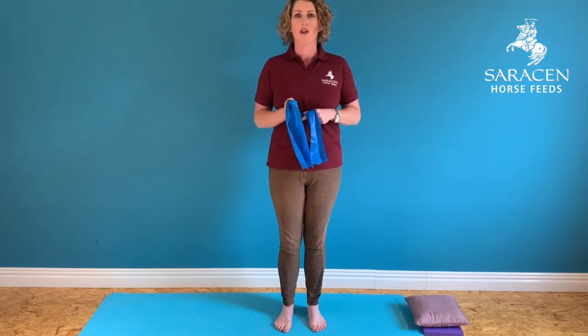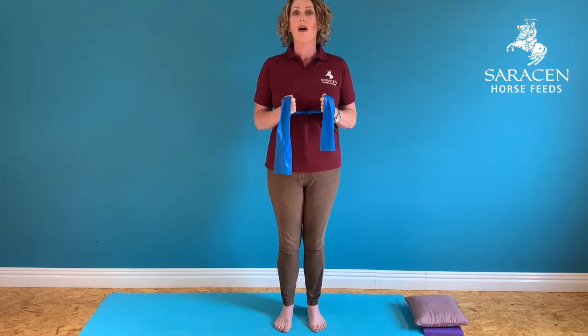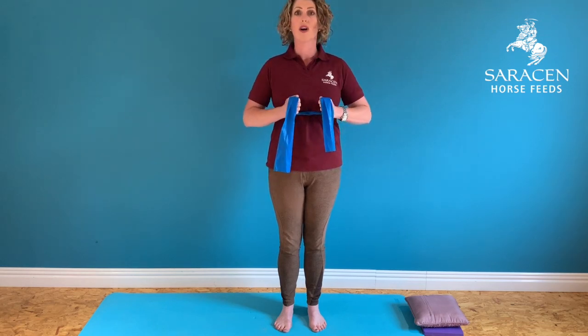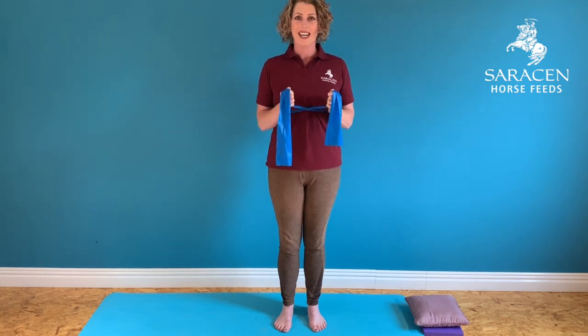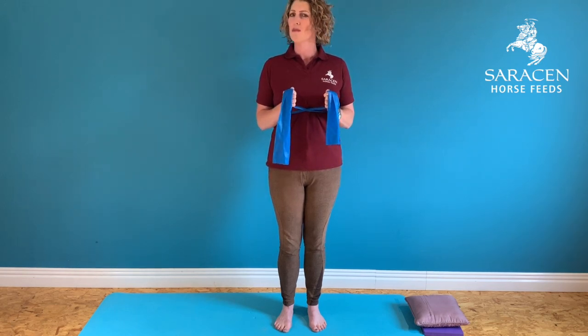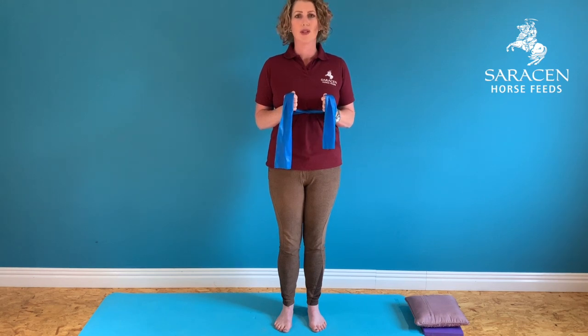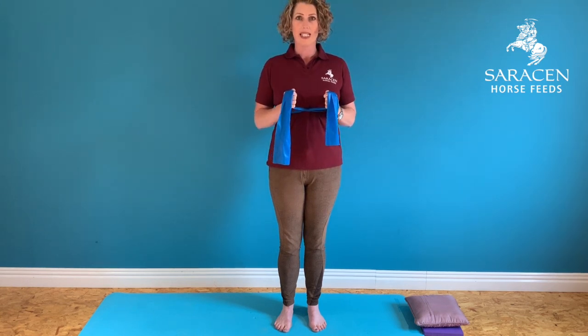So I'm going to move my elbows to show how your lower ribs are moving. As we breathe in, the lower ribs are moving out and up a little bit, and then as you breathe out, they are settling in and down. So again, breathing in — lower ribs moving out and up — and breathing out — lower ribs moving in and down. A bit like an umbrella opening and closing. Let's do that one more time: breathing in, lower ribs out and up; breathing out, lower ribs in and down.